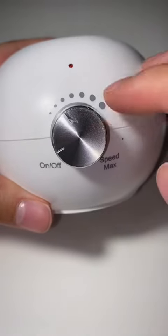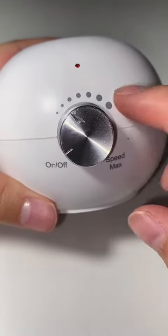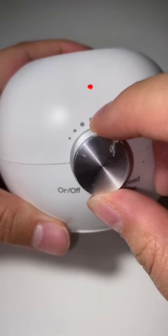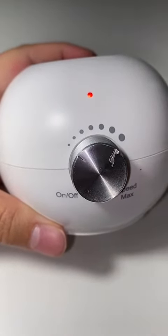Then I go in with my drill bit. Ignore that, I accidentally dropped it. So that is the little line. Now all you have to do is switch it and the little red light will turn on. And for the cuticle drill bit, I literally only go up to the first circle. I do not go faster than that at all.